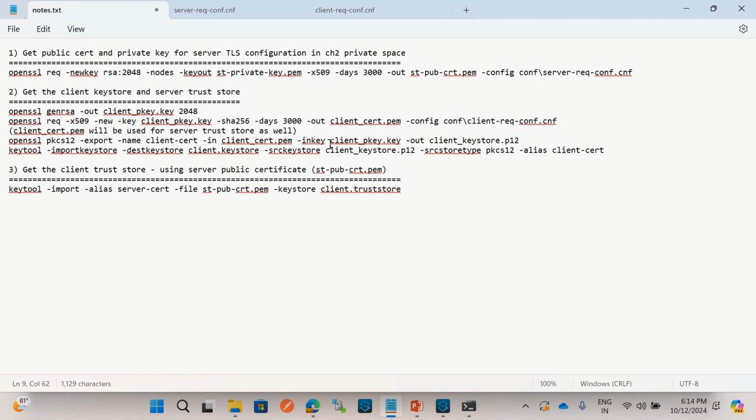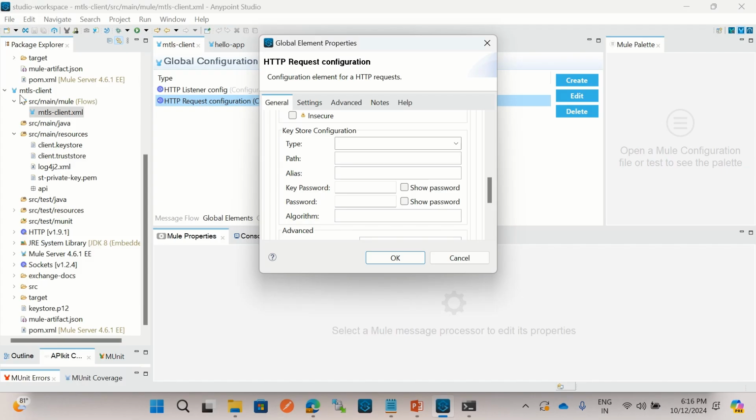So we have already created the client certificate that we used for the Truststore configuration. Now using this private key and this public certificate, I will create a client Keystore, the Keystore that the client will use. This application will use mTLS client.